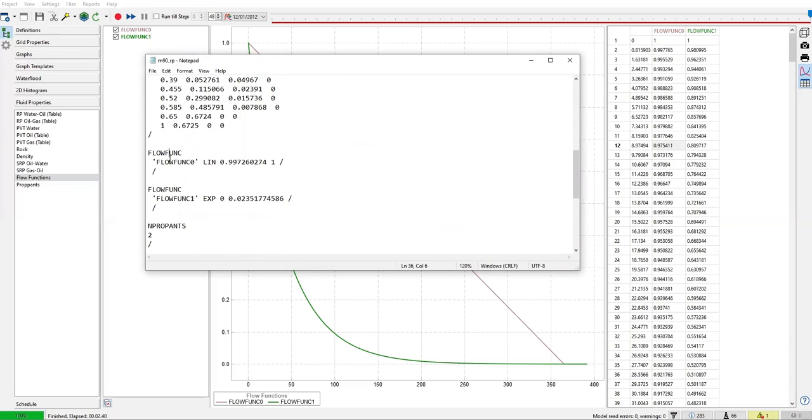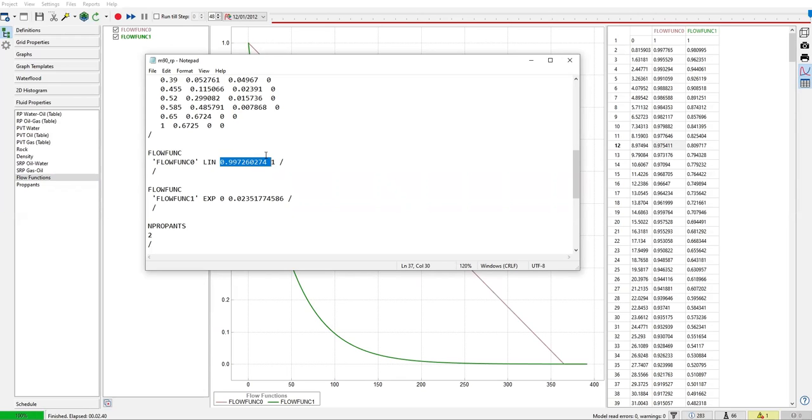The first piece of information is the name, FLOWFUNC 0. The second is whether it is linear or exponential. So FLOWFUNC 0 will be linear. Regarding these two numbers, 0.99 and 1, I think you're going to need to read the manual.